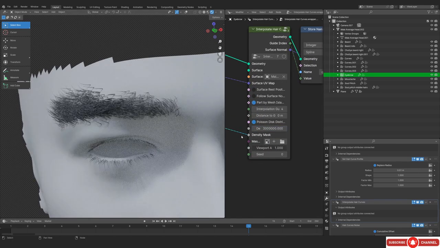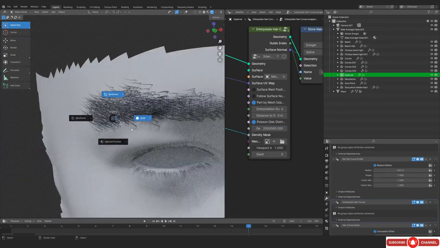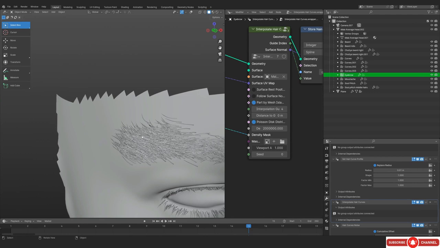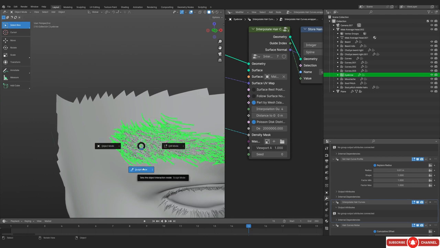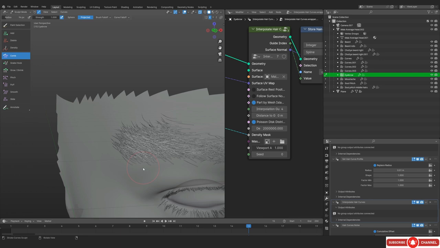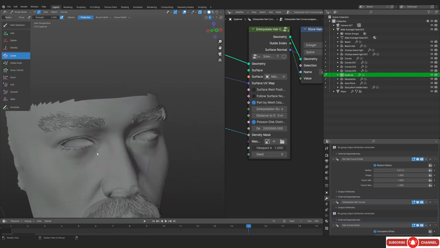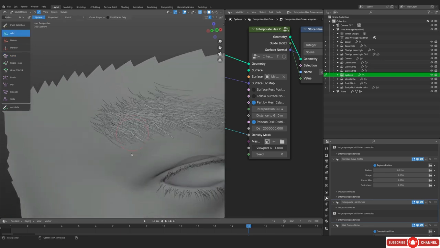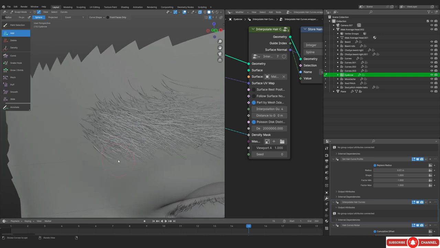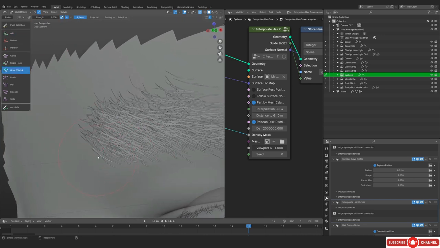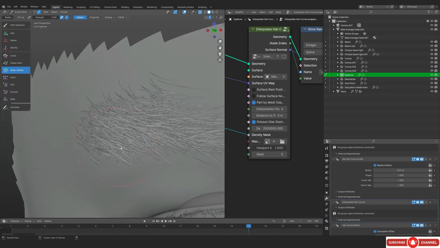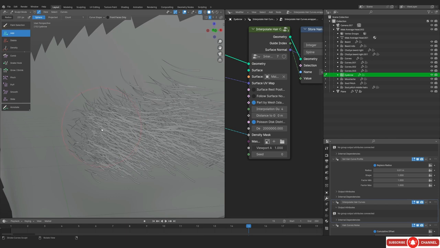So let's increase the density. Right now the density, yeah, I don't think 3 is right. Okay, I think is it 2 million? I cannot even count the zeros, but whatever the density is, I think this one is working better. So now what we need to do is just add shorter hairs at the border of the eyebrow so that it could look like we have a transition going on. So if I were to just add some hairs and make them a little bit shorter, we are gonna get a transition effect where the hairs are slowly getting thinner and thinner, and basically transitioning into peach fuzz.